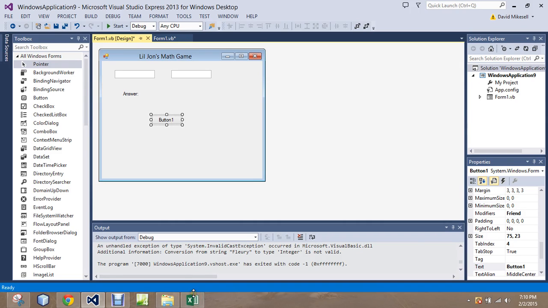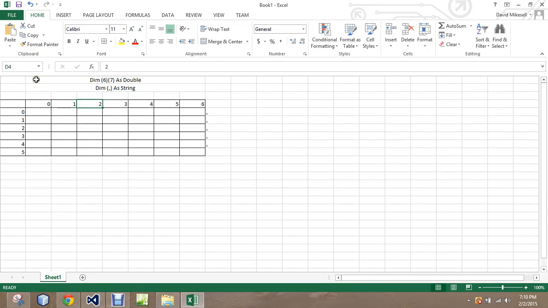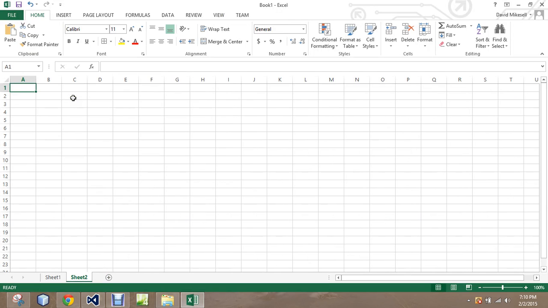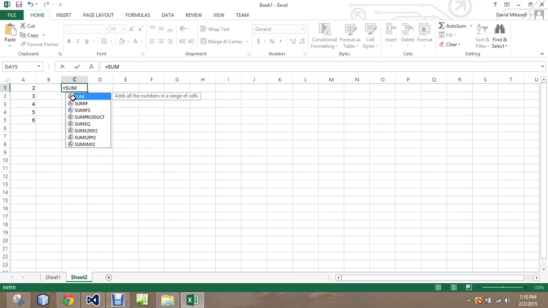They are very similar to when we work with Excel. Got to create a new sheet here. When we're working in Excel, let's say we have a couple numbers here equal to each other. We put out here equal sum. We want this cell equal the sum. And then we go ahead and put a couple numbers in here. So we're going to say A1 colon A5. This sum portion here is actually what is already known as a function.